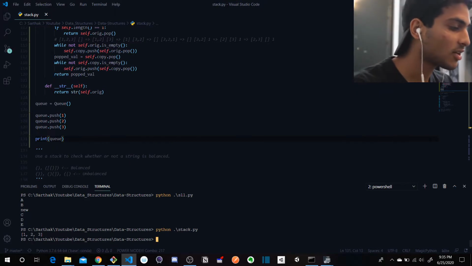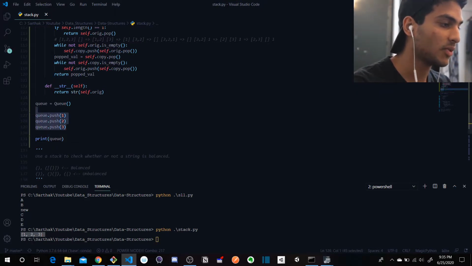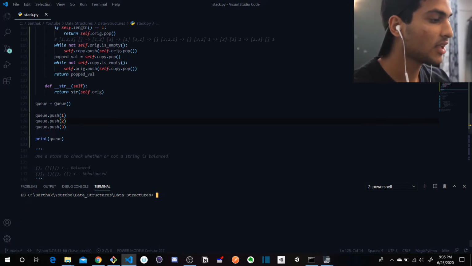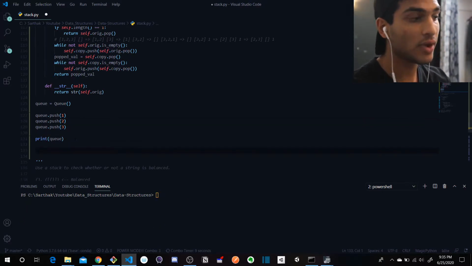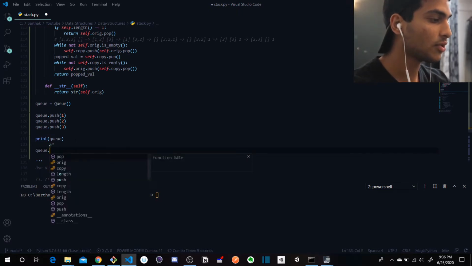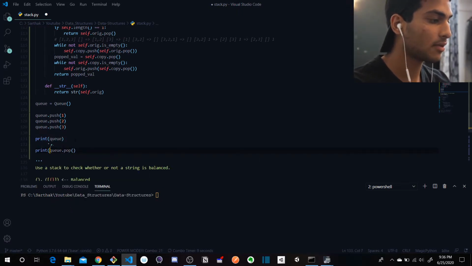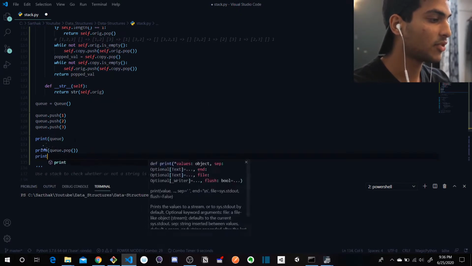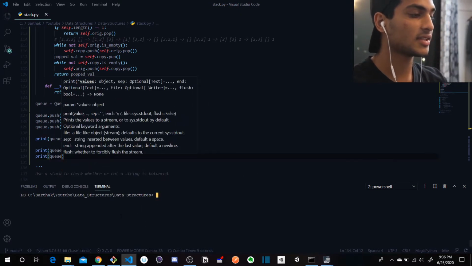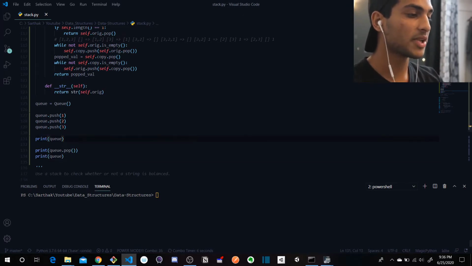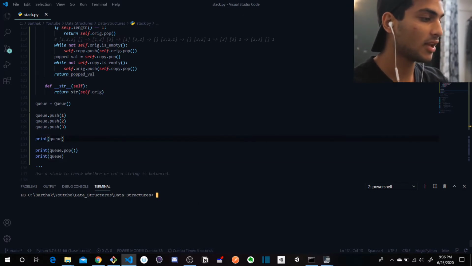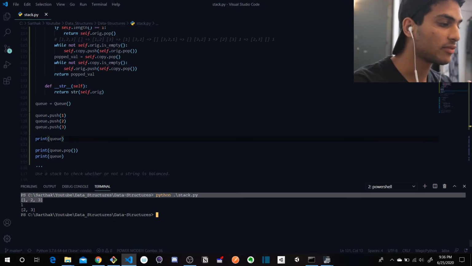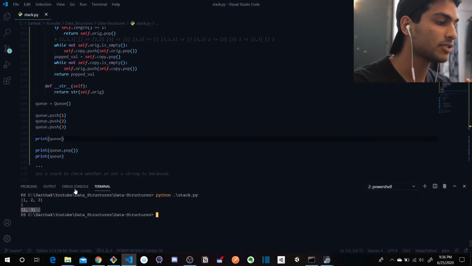We can see that our stack over here has the values 1, 2, and 3, which are the values that we have up here. Now if we do queue.pop, print that out, and then print out queue one more time, what we should see is the first value from our queue should be gone, and it should be printed from the queue.pop call. So if we run python stack.py, we can see over here we have 1, 2, and 3. The 1 is popped off, and now we have a 2 and a 3.